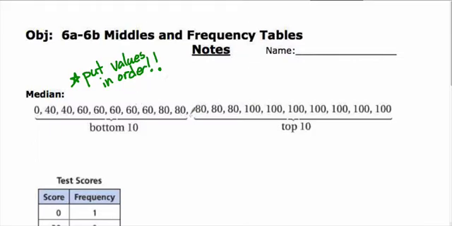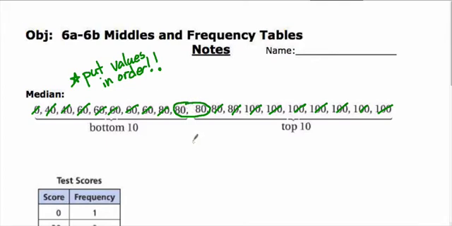Okay, so now you can see here, if we put these in order, and this has already been cut in half for us, once you put them in order, you're going to want to cross one out from each side to find out what the middle number is. This was already broken up for us, but this is the process you're going to want to do. So I've crossed out 3 over here. I'm going to cross out 4 from each side, 5 from each side, 6, 7, 8, 9 from each side, and now I can see that the middle two scores are an 80%. If you cross it out and you get down to just one score, that one score in the middle is going to be the median.